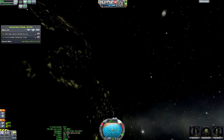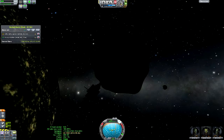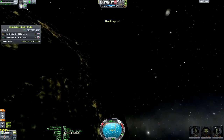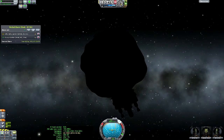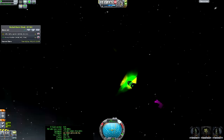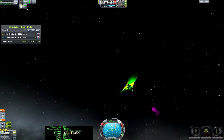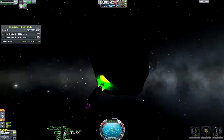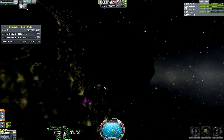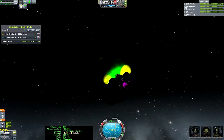Okay, now comes the fun part. I have to... Oh, loading up the physics window of Kerbin. Let's see, is it 2? Well, let's turn some lights on here so you guys can see. I think it's 2. Hey, look at that, I remembered which key it is. That'll turn off our solar panels. Like that, it does kind of look like a face with those yellow eyes.